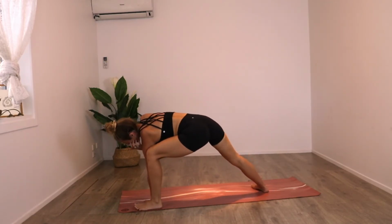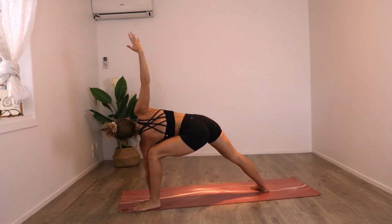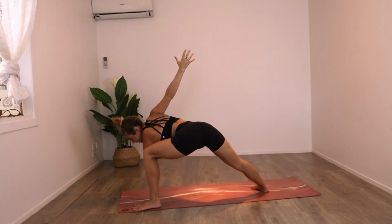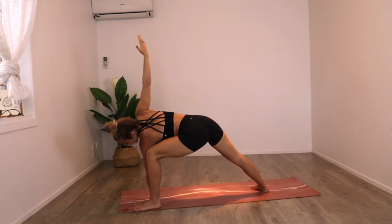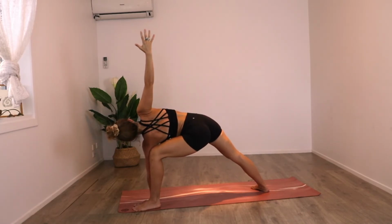Remember, you could have a block under your hand. Back foot's on an angle. Good, you're reaching the right arm to the sky. So rather than sticking your left hip out to the side, which is what a lot of people do, I want you to slide your left sit bone back in and up and lift through the pelvic floor. Good, take a full breath in and a full breath out.